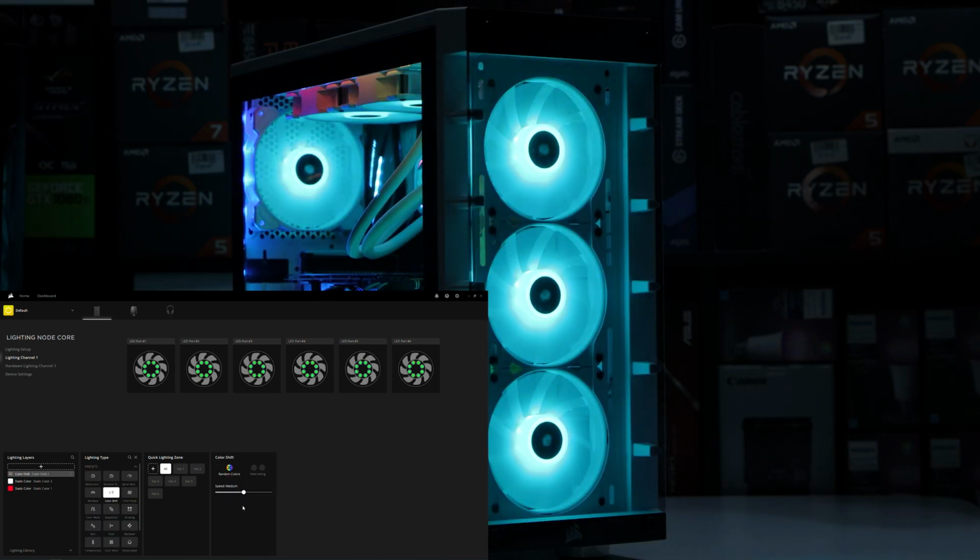But I just wish that they would have given us, you see where it says speed, underneath that, just give us brightness adjustment. Why not? It's a quick software fix. I'm 99.99% sure that they're gonna add this on. So if you got contacts at Corsair, just hit them up. If they're watching this, just add this in.